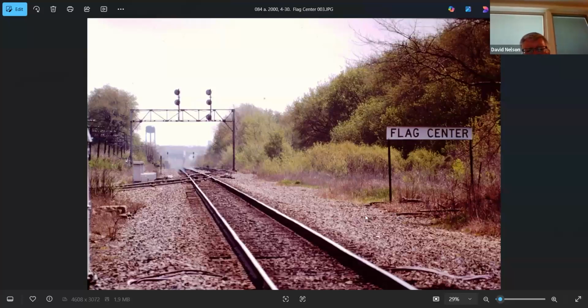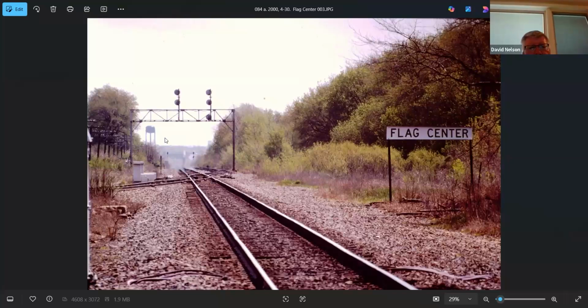So, another fairly obscure one, but if anyone here has been to the Rochelle Railroad Park, you were very close to the interchange and the junction at Flag Center, which is north and a little west of the crossing at Rochelle. This track here is the CB&Q, now BNSF. We're looking towards Rochelle itself. So in a railroad sense, the Savannah and the Mississippi River are kind of behind the photographer.